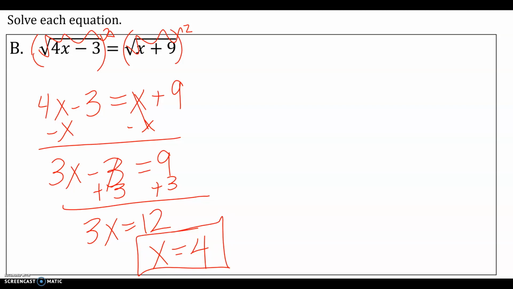Okay? So again, now not all of these equaled whole numbers. That's not always the case, but this is how you solve them. So basically, get rid of the radical, and you're getting an x equals.